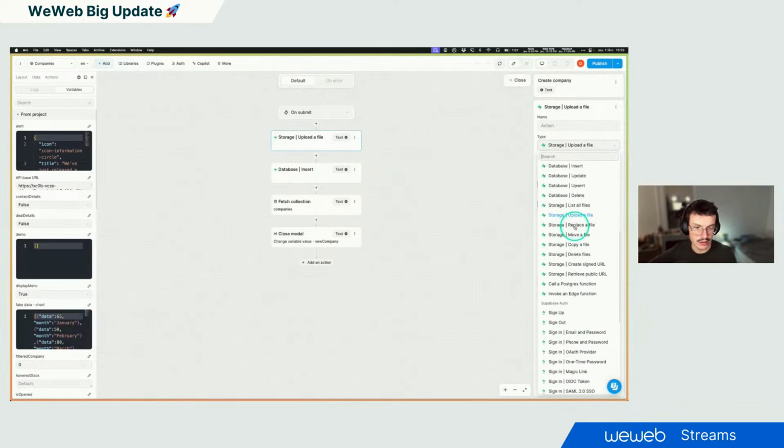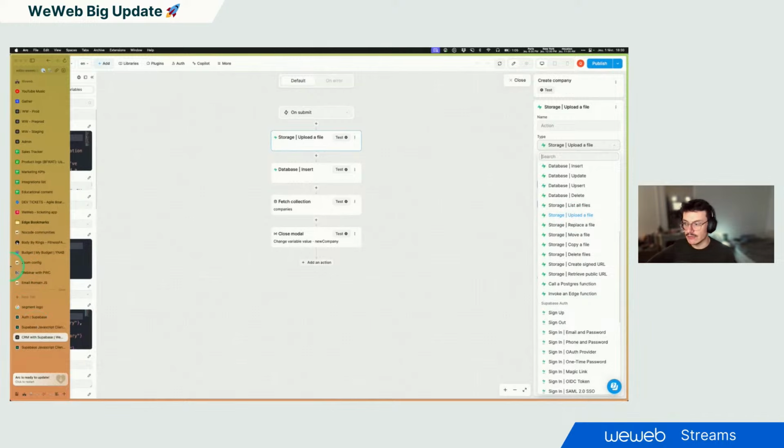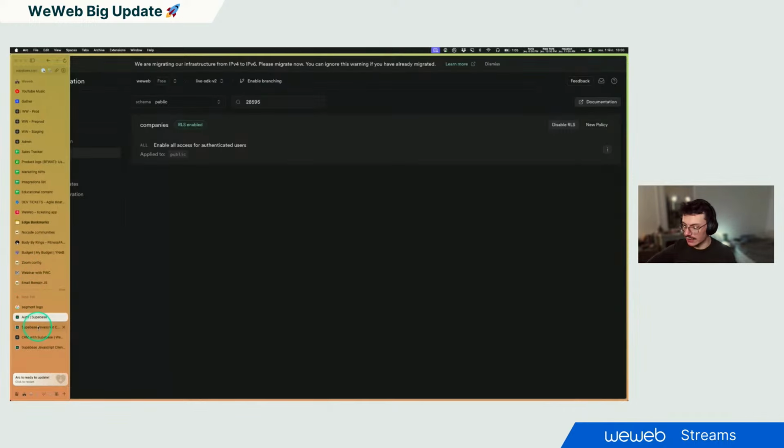So as you can see here, you've got many storage actions to upload a file, replace a file, move a file, copy a file, delete a file, create a signed URL to download a file, so an URL that will expire after a certain time, and retrieve a public URL to get the public URL of the file, basically. And you can also list all the files you've got in a bucket. So this is really helpful to interact with Supabase storage.